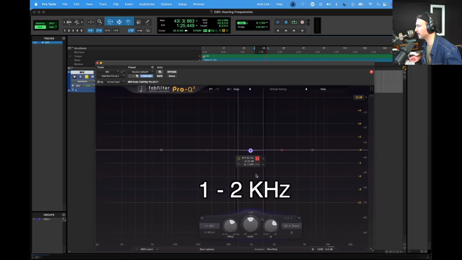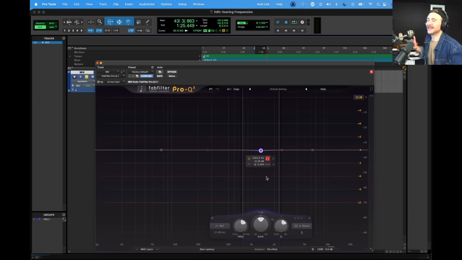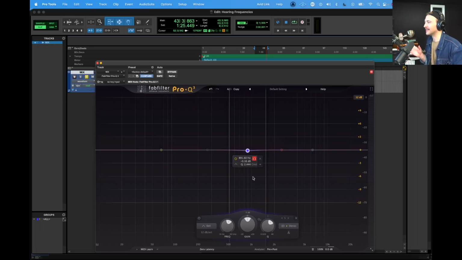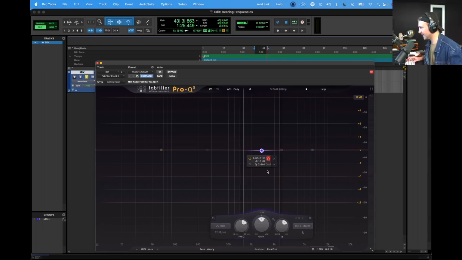Okay, we're going to start around 1K, moving up a little bit into 2K. This whole zone right here, 1K to 2K, this is what's going to be that telephone filtery sound. So if you hear a song that has more of a telephone filter type of sound, or it's very telephony, there are telephone kind of frequencies ringing out, that's going to be this zone. And you can already ballpark it that it's going to be around 900 to 2K. It's going to be in there. So let's listen now what that sounds like.